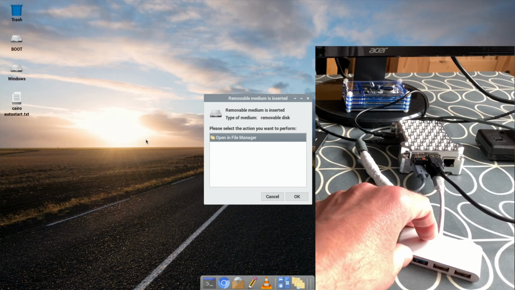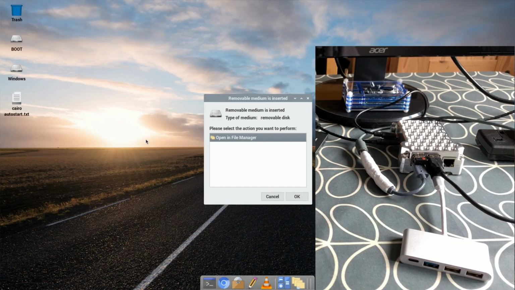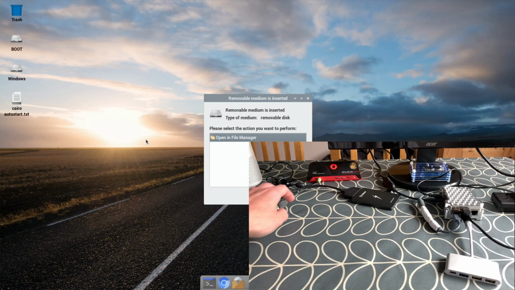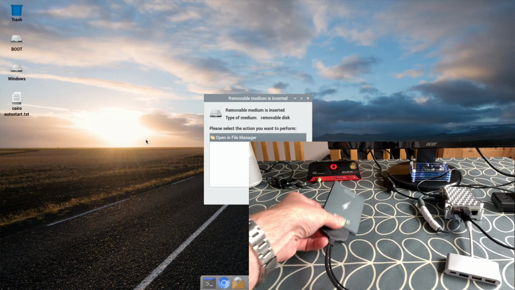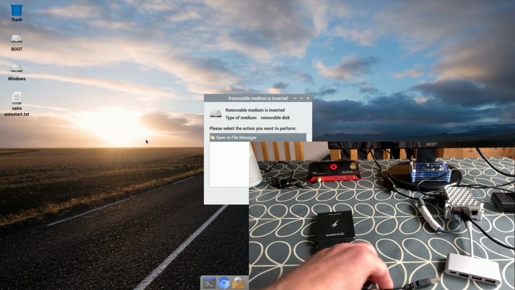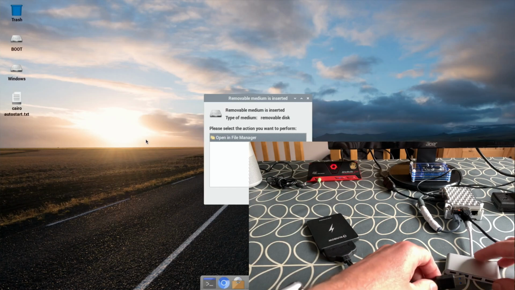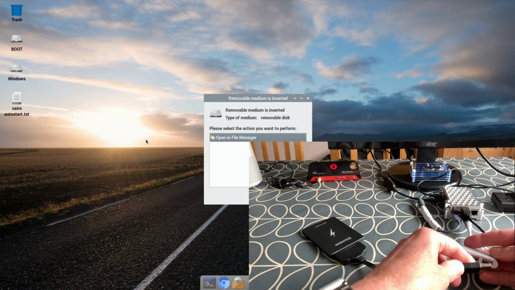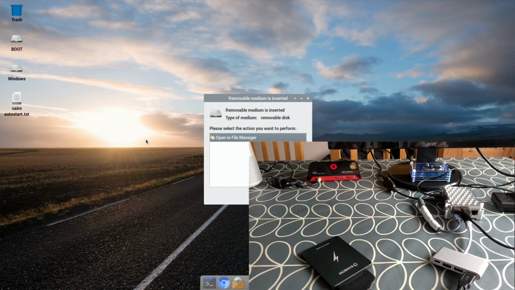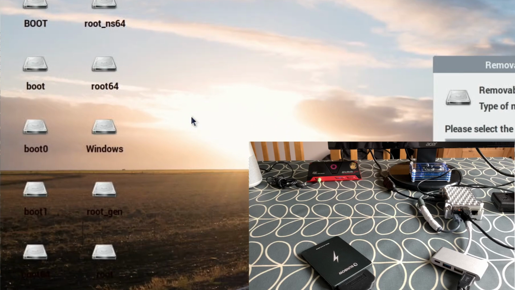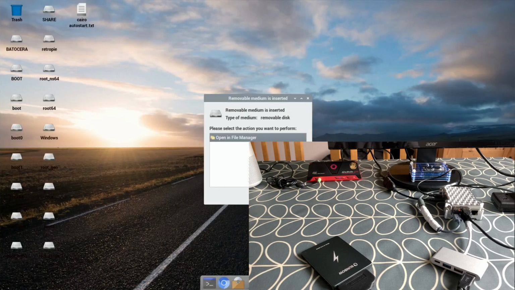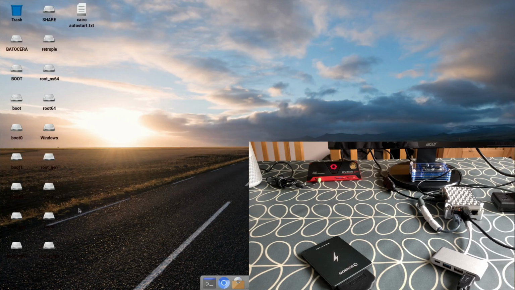Now if I want to plug something else into the hub, if I plug in, for instance, this one, this has got PiNOS on it, so loads of operating systems, so all sorts of things are going to fly up on the screen now. There you go, loads of operating systems and boot partitions have shown up now, and in fact I have to close them all down by keeping clicking. There's that many up and running.